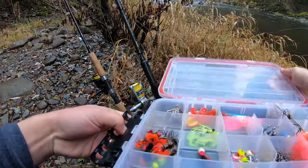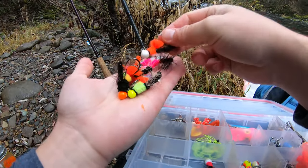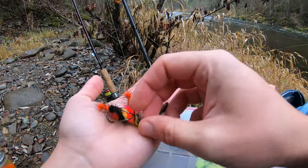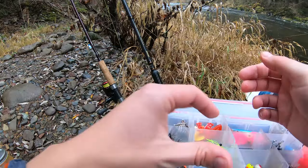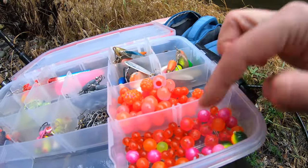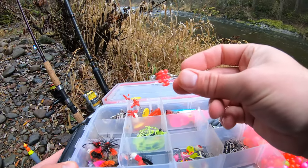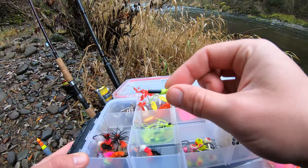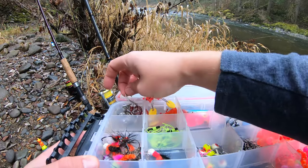I've been tying some of my own jigs this year — I haven't actually used any yet, but I have quite a few. They don't really look that great yet because I'm still learning, but some of them look good. You can see the nightmare pattern on this one. I got some Frankenstein 80's workout colors too — I'll probably have some videos on that. See my bead collection here — tons of hard beads, soft beads, all sorts. Bobber stops: there's the type that goes on and sticks to your line, or the type that comes with the bobbers themselves — I prefer those ones, especially for braid. I have an assortment of hooks here, some spinners and spoons, split shots, swivels, all sorts of goodies.